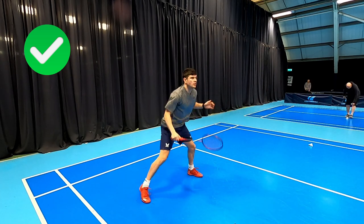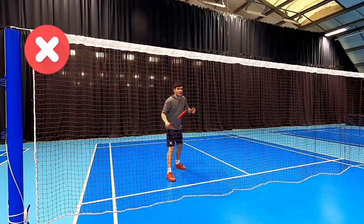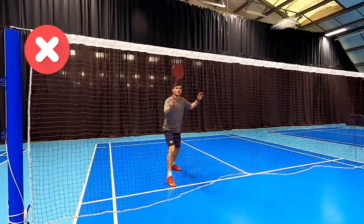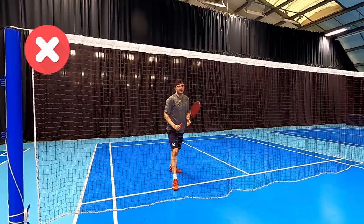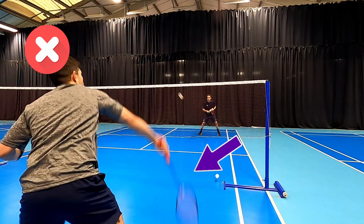That racket's not having a big swing and going right behind the head. This next one links in to the previous one — you can see Daryl's got a massive follow-through when he's around the net area, and you can see he's making quite a few mistakes because he's dragging that racket down, and you can see well from this angle where that racket's going on the follow-through — right down.